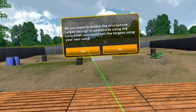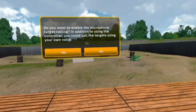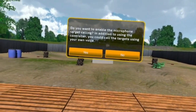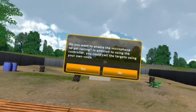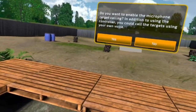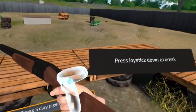You can enable your microphone to verbally call targets, or you can do it by pressing a button. For the sake of this, while I'm doing this video, I'm just going to be pressing a button. I will add in a portion where I use the verbal so you can see how it works. Now what we're going to do, we got our nice Beretta Silver Pigeon probably.